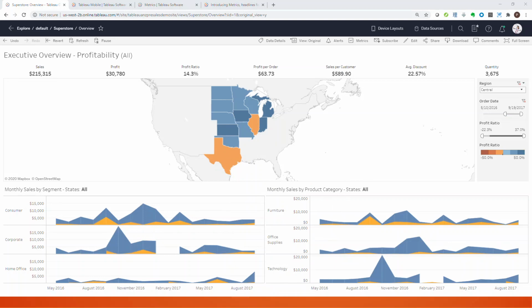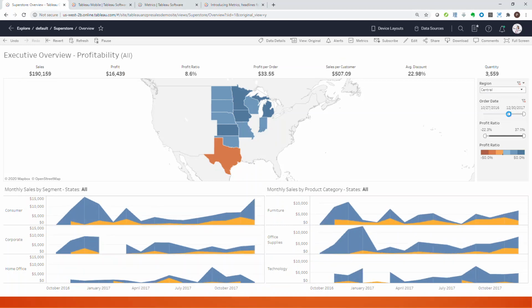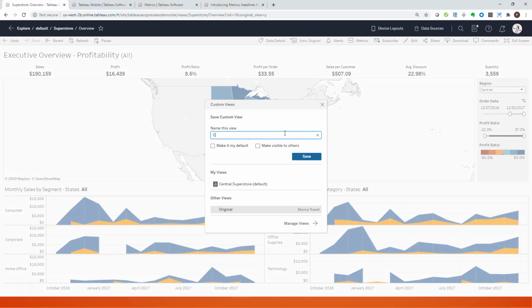If you find yourself changing a Tableau Server view every time you open it, you should consider saving your changes as a custom view. So, for example, if I'm only in charge of the central region and I always want to see only the data for the last 12 months each time I open this view, I should definitely save a custom view. So it's very simple. You go in the view in the toolbar and you call it here the name that you want it to be, and then you can save it, make it your default view, or make it also visible to others.